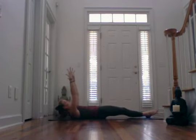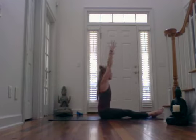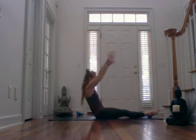Inhale overhead, vertical, exhale, tuck, inhale, lift. If you need to modify, bend your knees, you can even reach underneath your knees. Inhale overhead, vertical, exhale, tuck to help yourself up. Inhale, stack, last one, hinge, tuck, pull down. Inhale overhead, vertical, exhale, tuck, inhale, lift.